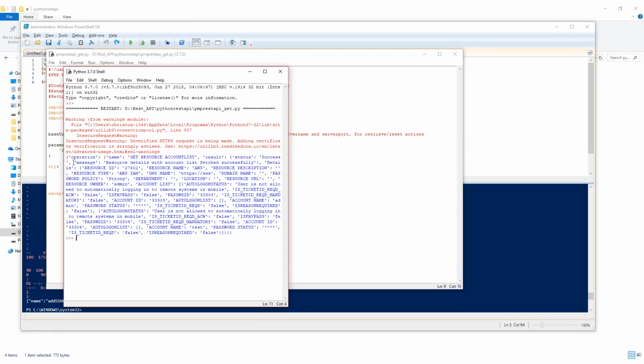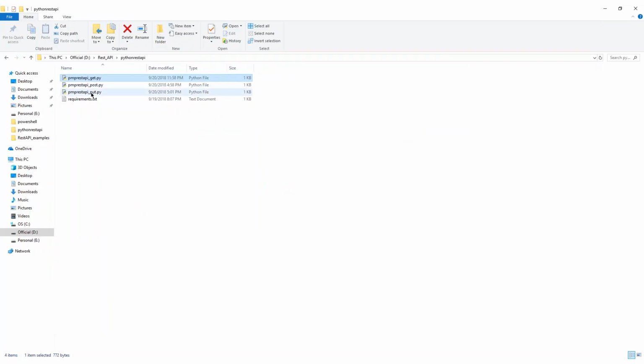Okay, so it provides us the complete information of the resource. So this is a GET request using which I can fetch the complete information of the resource from Password Manager Pro.